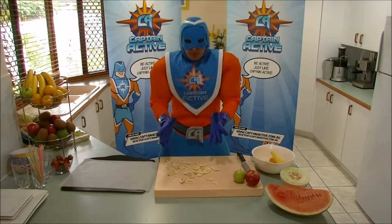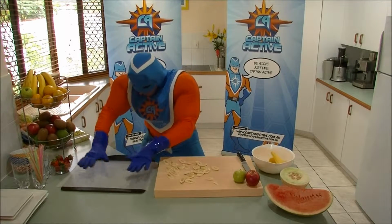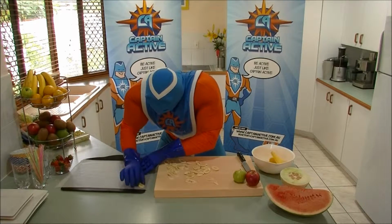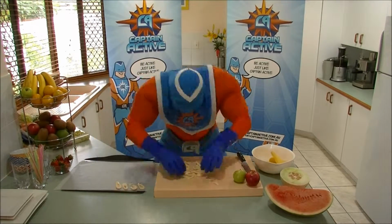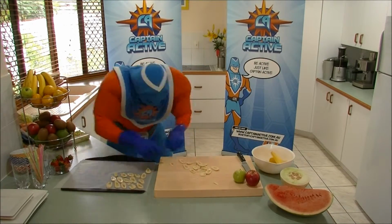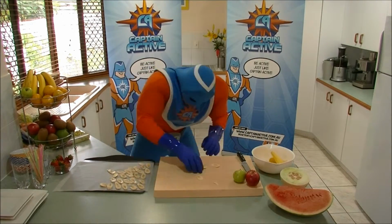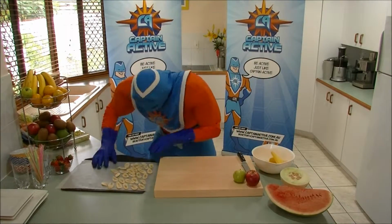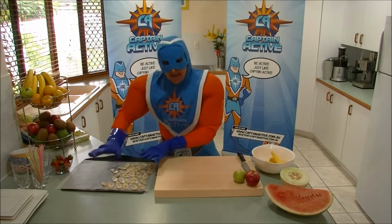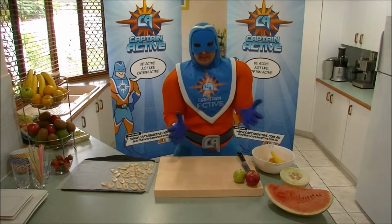Okay, so we've sliced up all our banana. Now we need to lay them out on some greaseproof paper on this tray. Whew, there we go! All the slices of banana are laid out on our tray, all ready to go in the oven. But first, we need to now slice up our apples.